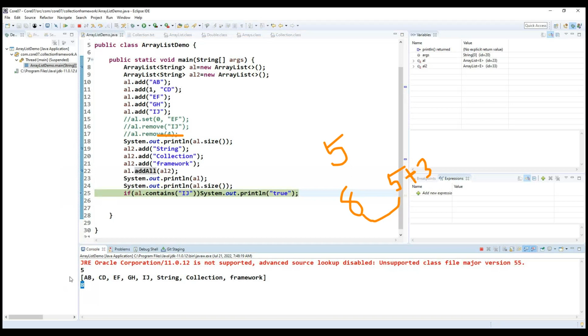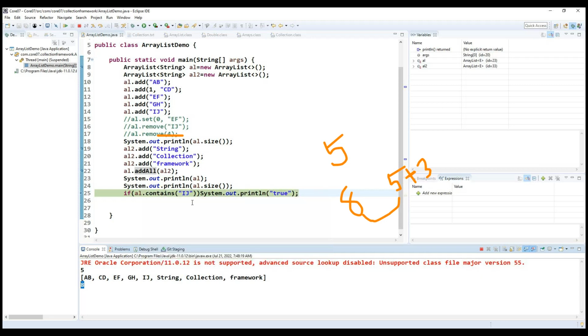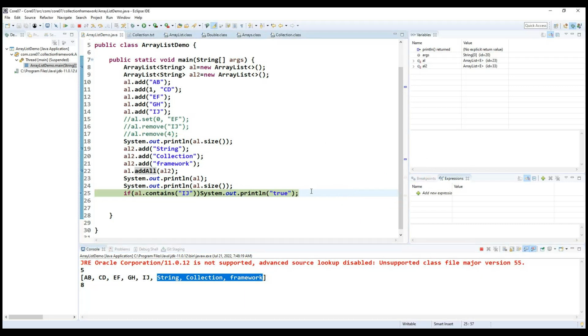Getting the point. This is one of the important examples we need to understand: how it is increasing this particular size, and how these values are stored inside this particular AL here. And now we identified why it is inserting from the fifth index onwards. That is, we identified the internal implementation code. Because of this internal implementation code, it is trying to add at the end of the existing collection. Okay, so this is the addAll method we identified.